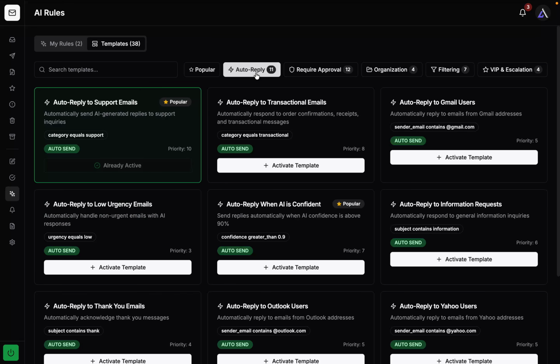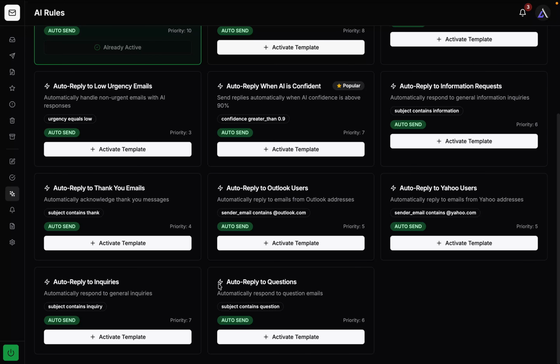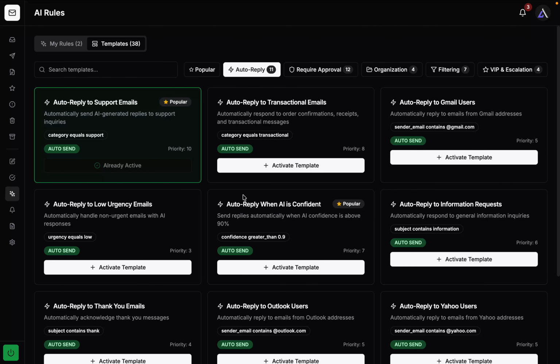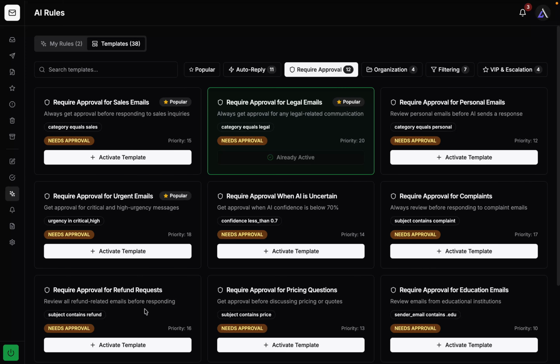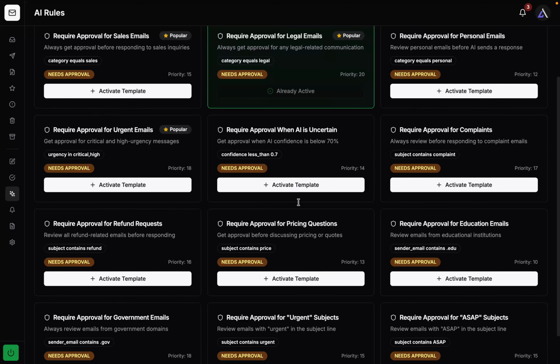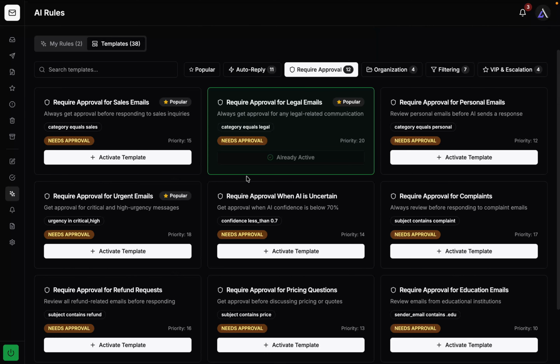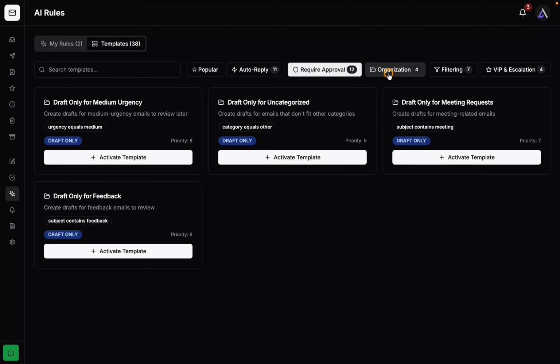If you come back to the auto reply, here we have multiple ones because these auto replies are for the users for some basic query. So when you activate this, AI will look through that. It will go through this agent model and simply implement. If you come back to the required approval, right now we have these 12 agents which you can activate and set the condition. If you want to go to organizations where you want to target a specific company or set specific rules for an organization, you can set and activate the agents.